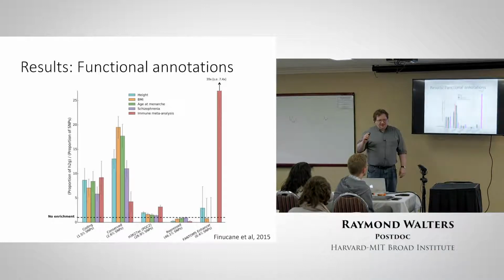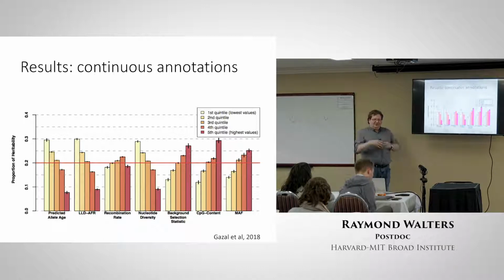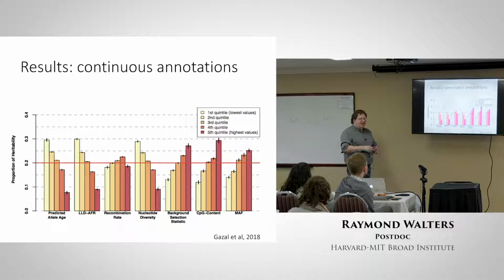Cool. So that's categorical functional annotations. And then with the continuous annotations, it's a little harder to represent what that tau means because it's just a single value. But one way to do it is to think about dividing up that continuous value into quintiles or some other quantization, and look at enrichment within a quintile, kind of implied by the coefficient tau on the continuous value. And so that's what's been done here. And there's a script that does this that accompanies the LD Score software.